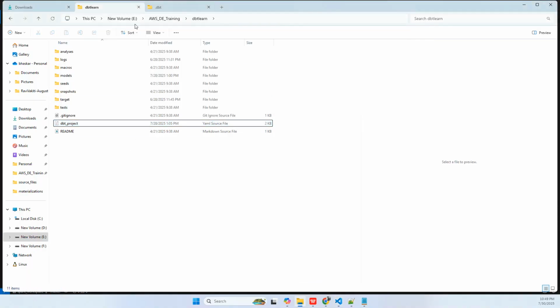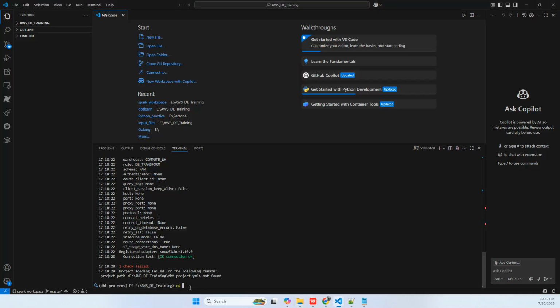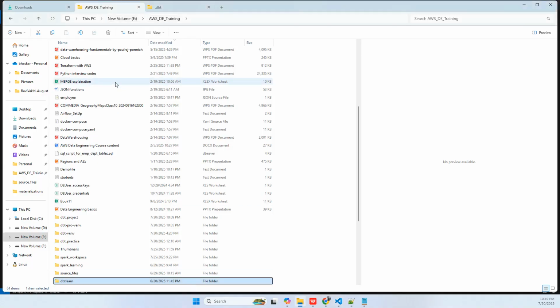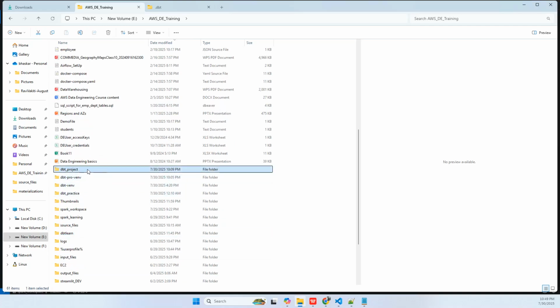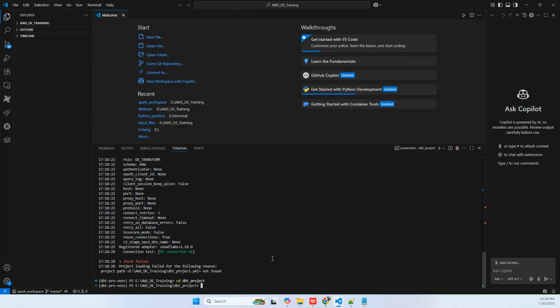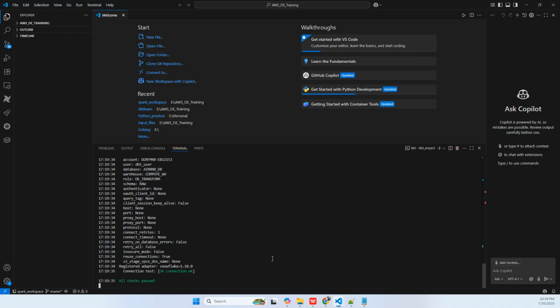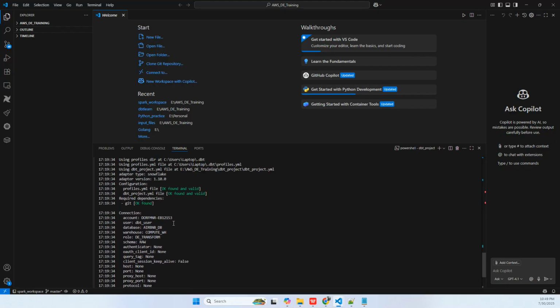What is our folder here? We need to get into the folder, cd dbt project. Now let us run dbt debug. Yes, all checks passed.